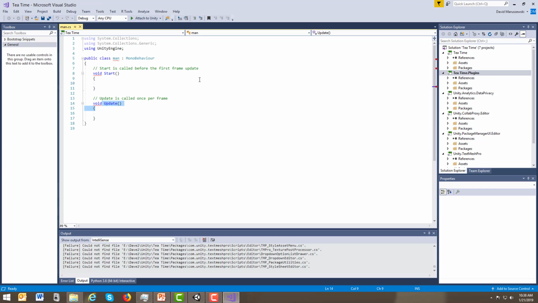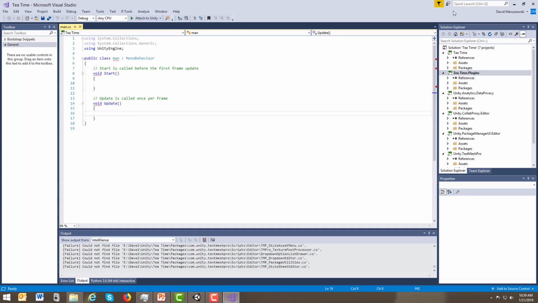Now, if you enter something later on in the game, it's not going to run this in the beginning. It's going to do it when you bring this piece in. Then there's the update, which does it every frame, or at least it tries to do it every frame, and that's why it's called update. So as your game's running, it'll continually do this. In other words, if you're listening for the space bar, let's say, to make your guy jump, that would go in here, because you're going to be constantly listening for that space bar, so your guy doesn't fall over like a log or something like that. So those are the two pieces.